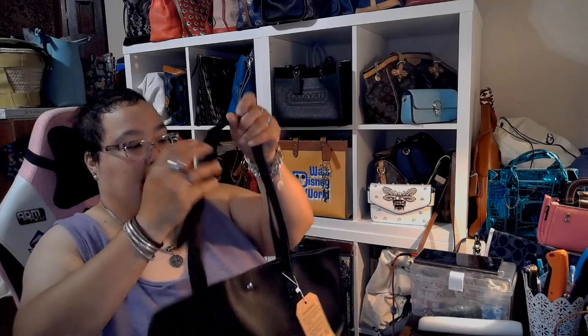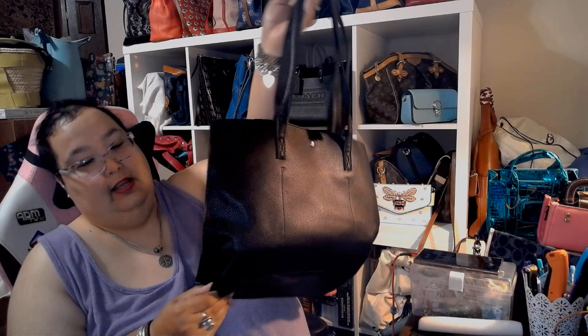The nylon backing on the straps gives stability and less stretch, so the handles will carry more weight. This is going to be a gift. I like the way it's finished — it'll look better once I fluff it up. It has a raw trim, raw edge, very clean. There's a very strong magnet closure. I'm going to fluff this out for presentation and put it in my closet for gifting.